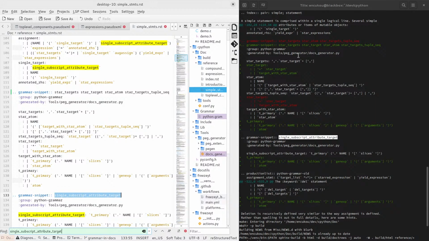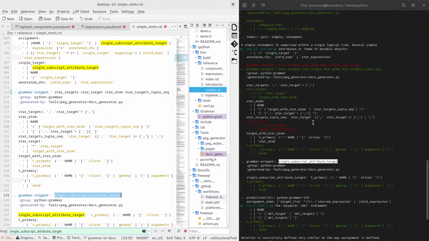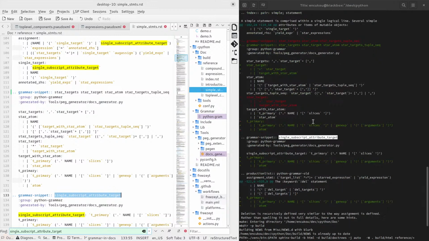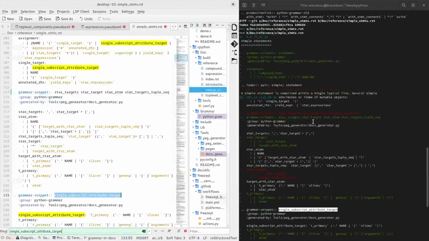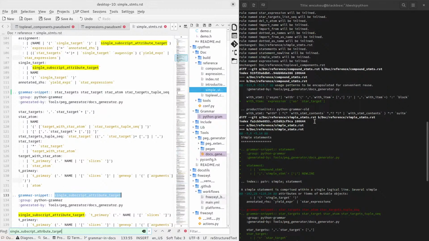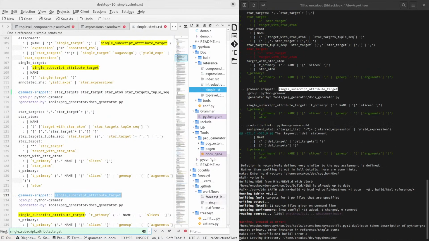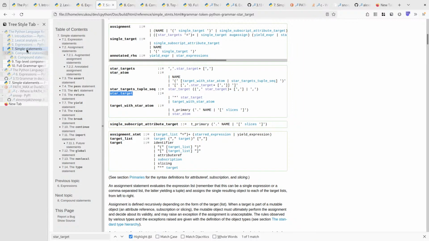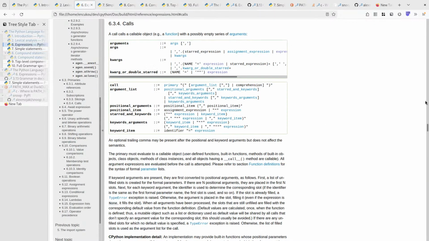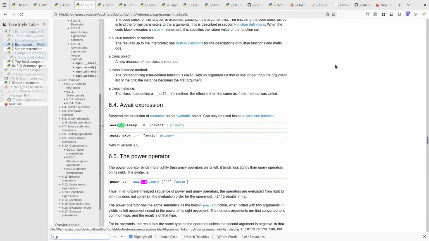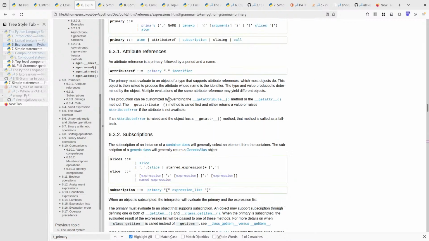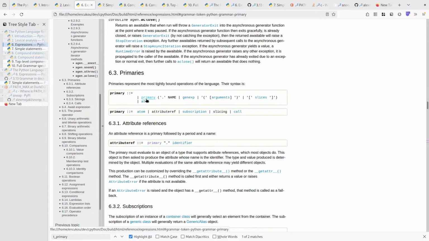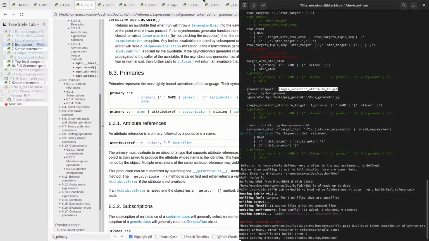Let's look at, this feels like it should be somewhere in expressions, maybe. Let's look at how expressions work. There's primary, but this is different. This is T primary.